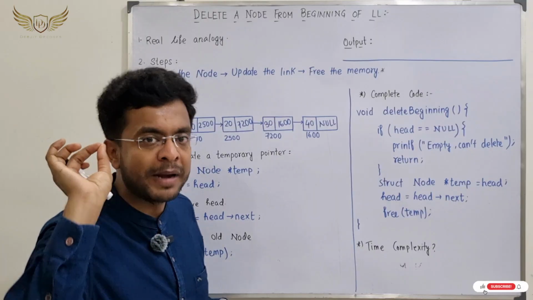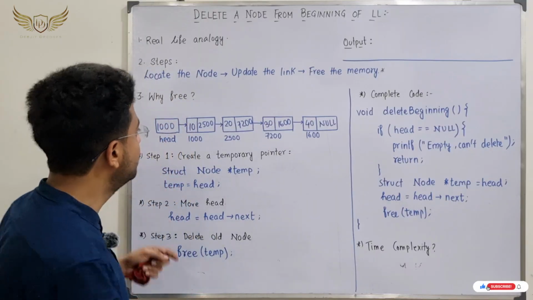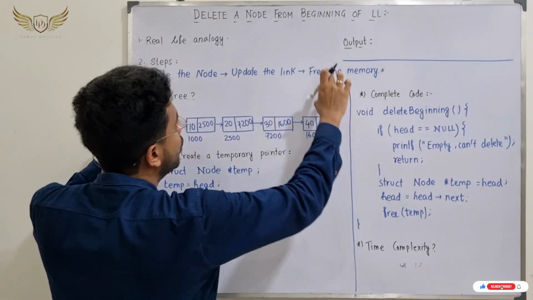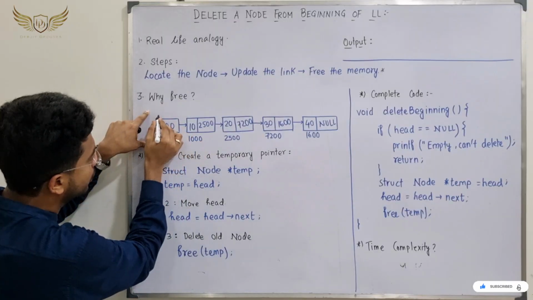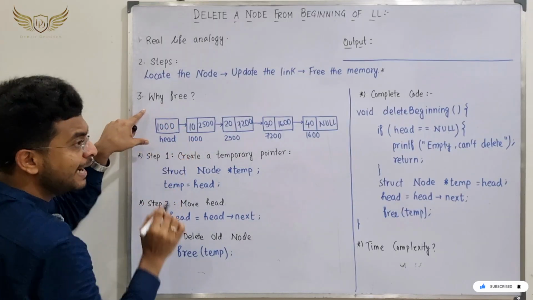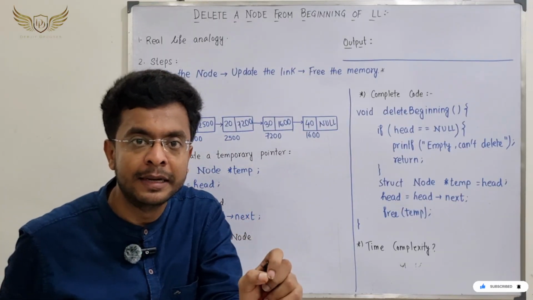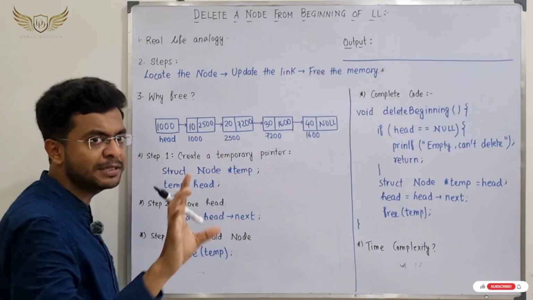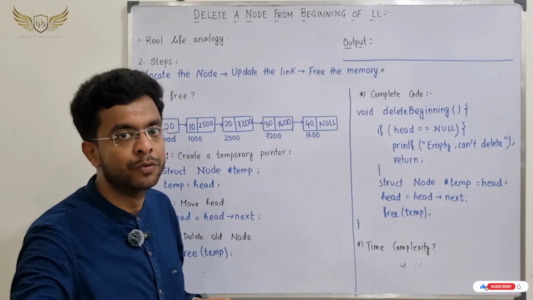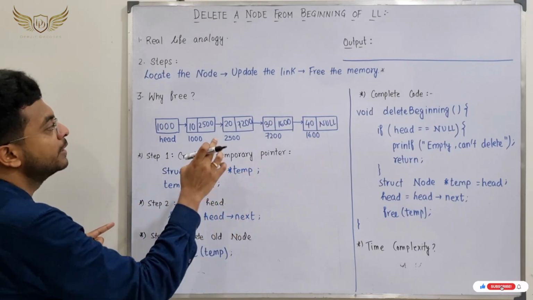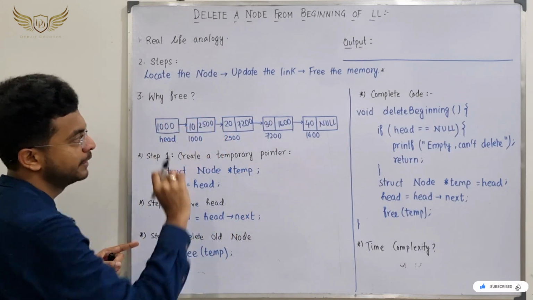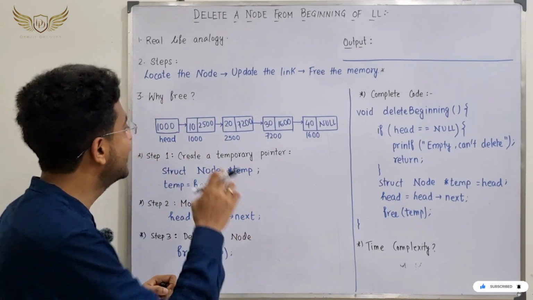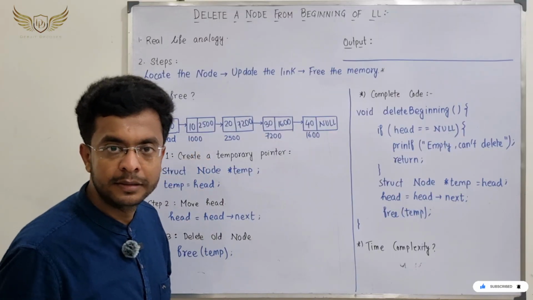And one more doubt that might be in your mind, I just want to say it loud. If you are talking about the beginning, you might think head is the first node. But this head is not a node, it is just a pointer which is holding the address of the first node. So this is the node, right? I'm just clearing it out, as some of you might have this doubt. So the first node is this one, this 10 at memory location 1000.